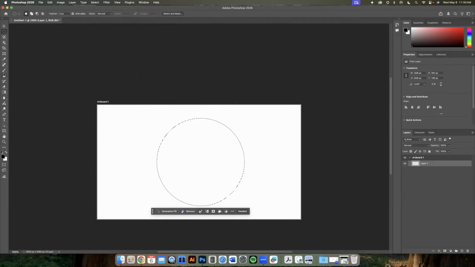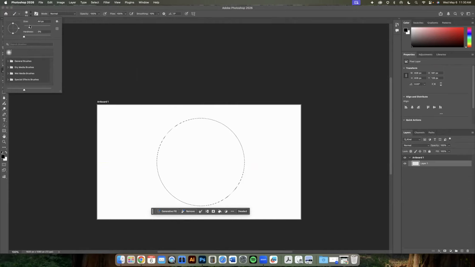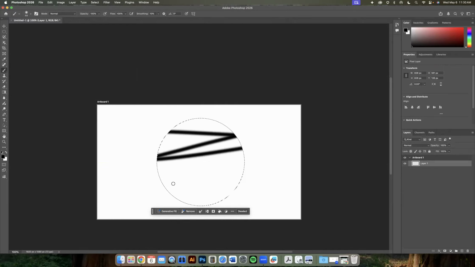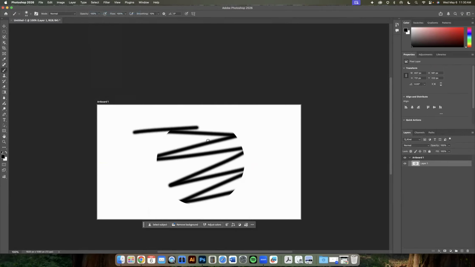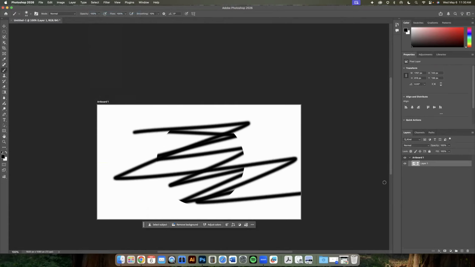What does that mean? Well, if I click on the brush tool and I start drawing, I'm going to set this down to a small size. If I start drawing, what you'll notice is it's only drawing in the selected area, because I've told Photoshop that this is the part I care about. If I deselect and now start drawing, it'll draw wherever I draw. There's no selection, so Photoshop doesn't specify any place in particular.